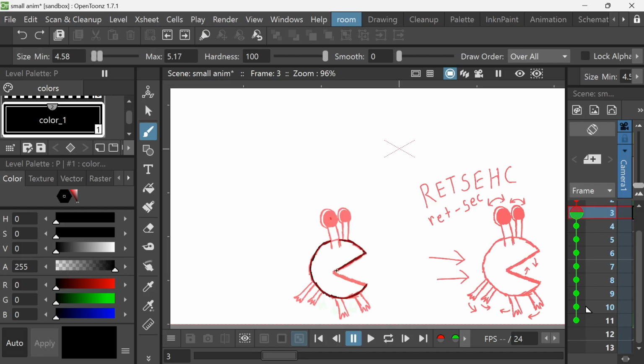So if we get this done, then first of all, enemies will, I haven't even added Retsec, be able to add them in and just automatically have all the animation. Be very nice.